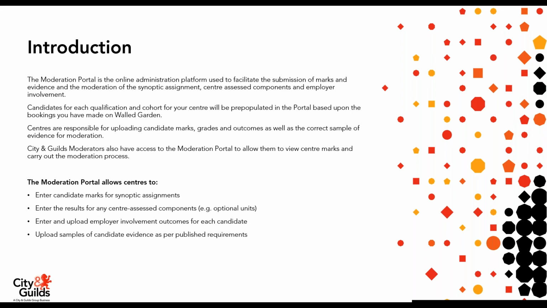Centres are responsible for uploading the candidate marks, the grades, the outcomes, as well as a sample of evidence for moderation. On the flip side, City and Guilds moderators also have access to the moderation portal to allow them to view the centre marks and to carry out the moderation process.